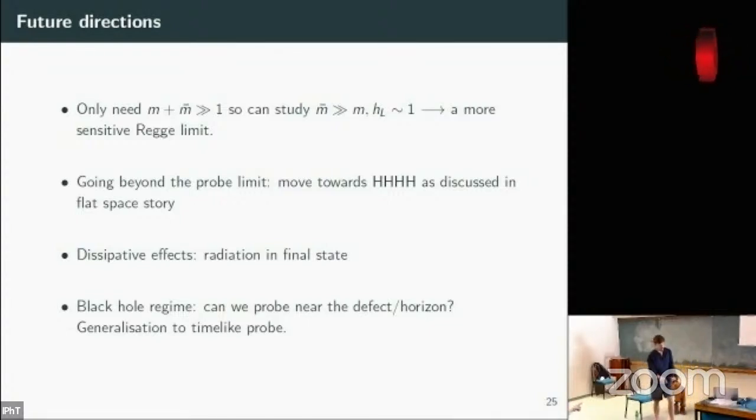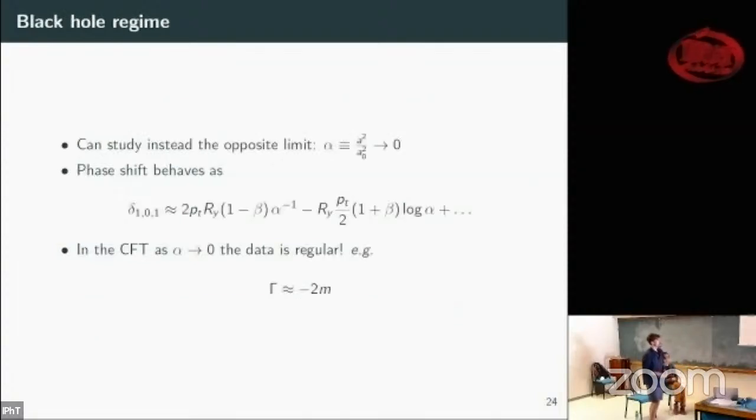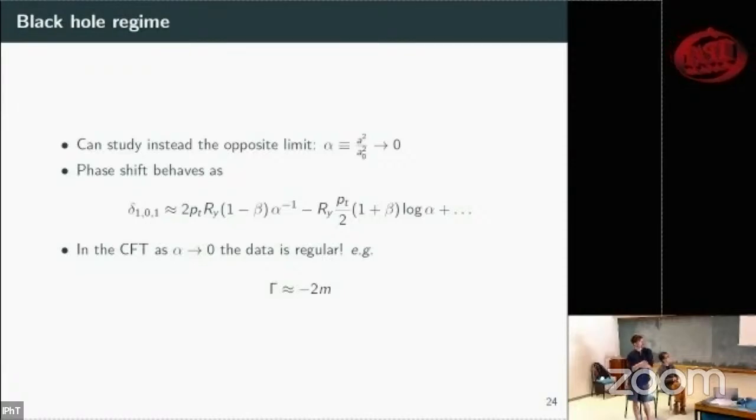So just ask, what might you conclude about the BTZ limit? Does that mean the technique's breaking down as I get arbitrarily high redshift? Well, quite the opposite, right? The CFT data is always regular. That's the observation. The eikonal is diverging, which is expected, because in the BTZ case you have no well-defined problem.